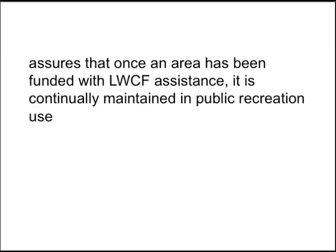That the local government, when they see a business opportunity, some money to be made, can't suddenly change their mind, and now what seemed like a good deal years earlier to get $275,000 of federal money, now there's more money to be made by playing fast and loose with these requirements and allowing these historic properties to be developed for an economic revitalization project or what have you. Not saying it can't be done, but it's going to be a higher price tag: you have to provide properties of equal market value and recreational value.